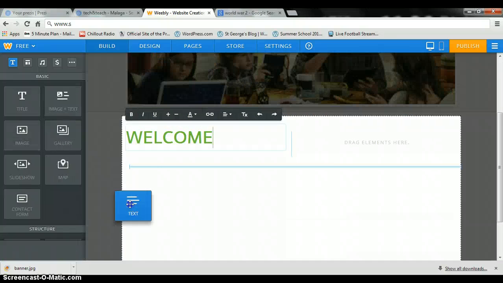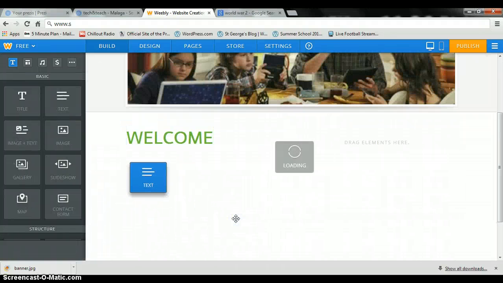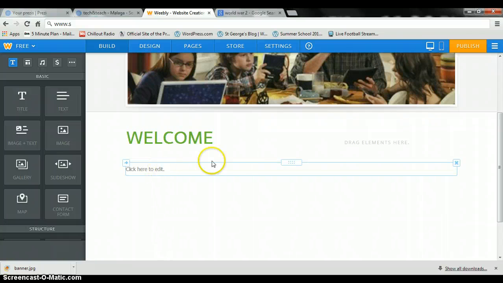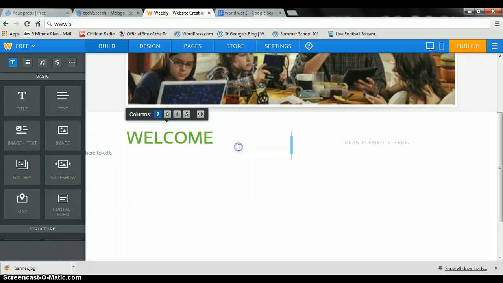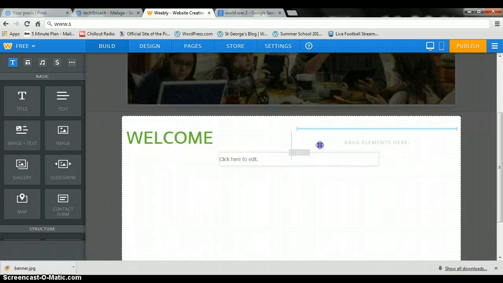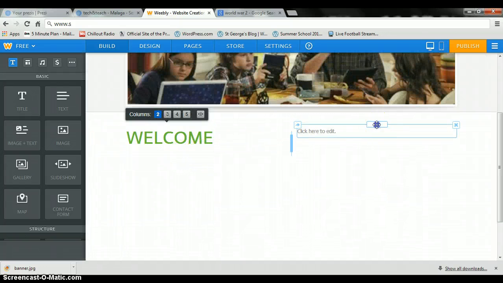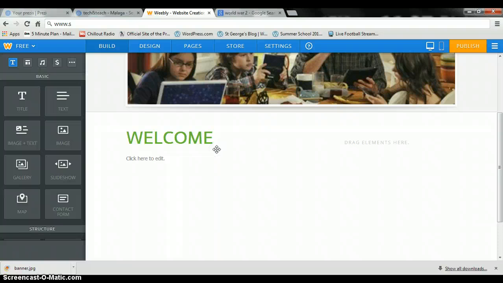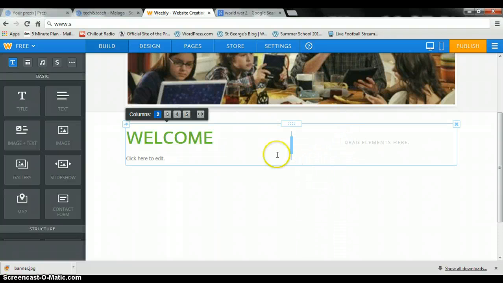Let's pick a text option and put it underneath. Done something wrong. It's gone all the way across the page. I don't want that. I want that just underneath my title. So let's pick it up, find the blue line, and let's drop it in. That's actually on purpose, I've made that mistake, just to show you whatever you do, you still have editorial rights over. You move it around. I'm going to put a picture in next to this piece of text.